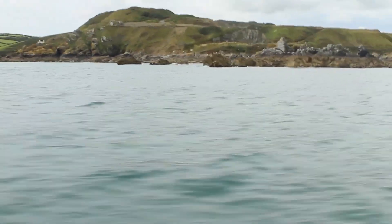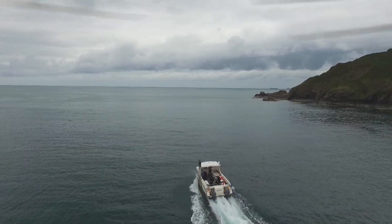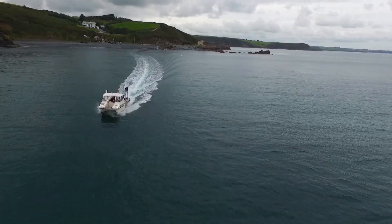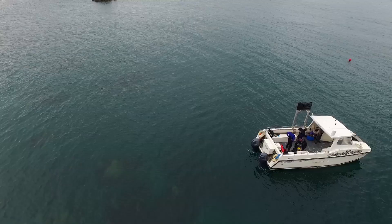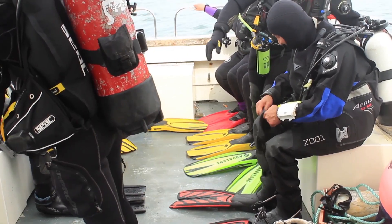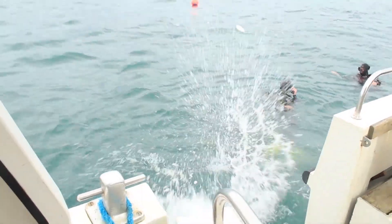A pink sea fan is a type of coral called a Gorgonian coral and we've only got two types in the whole of the United Kingdom. They're a protected species and have been since 1981, so we wanted to record where they were occurring through SeaSearch. SeaSearch has been collecting data at the Manacles for over 10 years, measuring the size, growth rate and condition of the delicate sea fans.